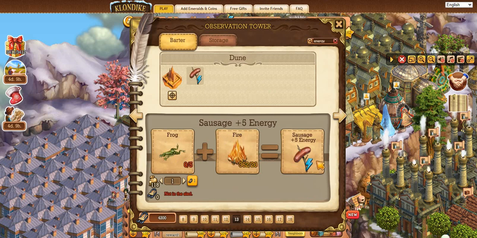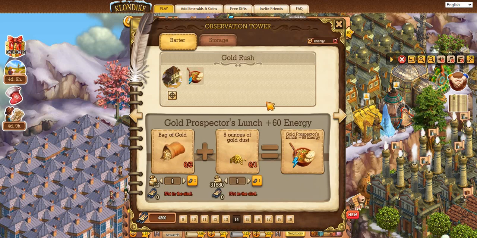Okay, at Dune, again the same exchange. So I think this exchange is quite famous. And in Gold Rush, I think it's also limited. That can be obtained in Gold Rush locations. So you can convert it, but this is plus 60. So this is interesting, but I think you cannot have too many options to obtain it.